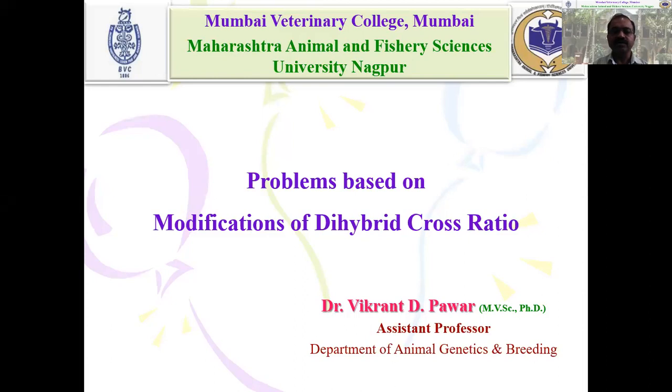Today, we are going to deal with the problems based upon the modification of dihybrid cross. Before starting with this particular practical class, let's have a recap. Everybody knows that Gregor John Mendel gave the two basic laws of inheritance. First was the law of segregation, and second one was the law of independent assortment.